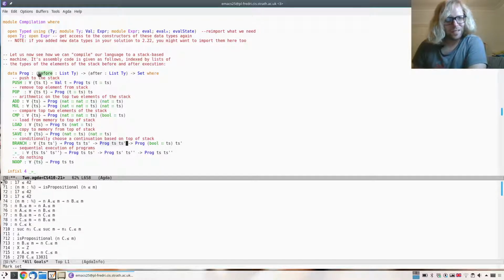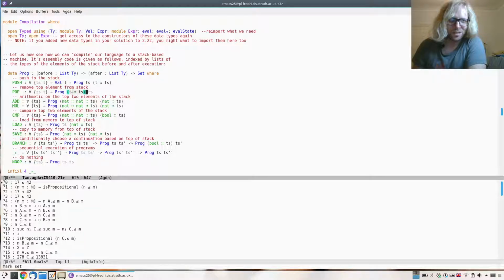The important thing here is that these programs are indexed by the list of the types of the elements on the stack before and after execution. We see that push is going to start with some stack of types t's, and then there's going to be one more element afterwards, which is the type of the thing we pushed.